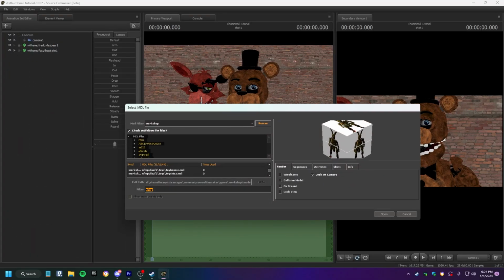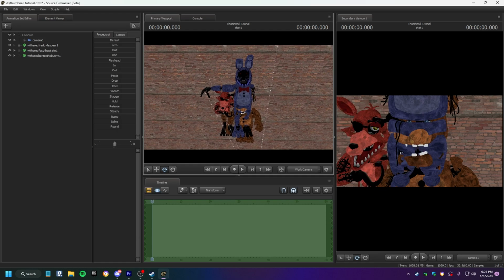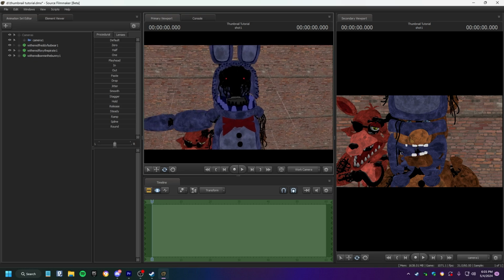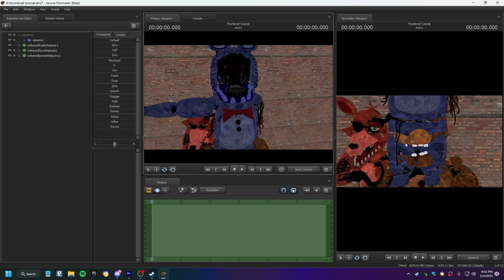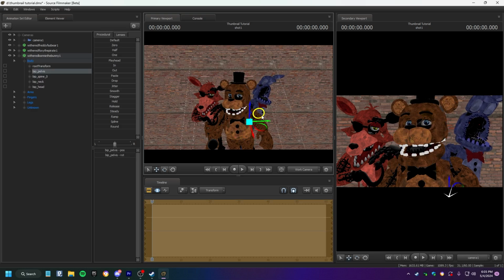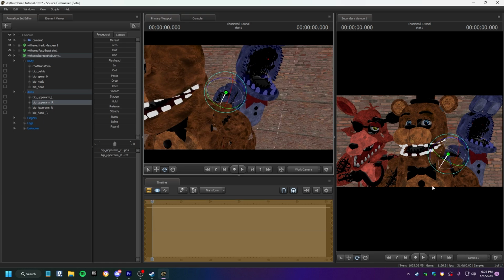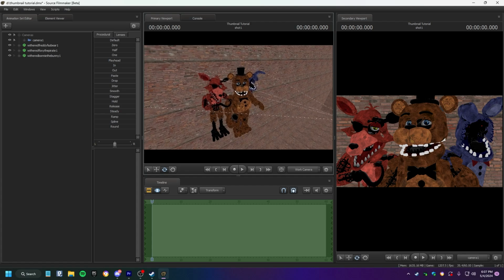Now, since we're done posing Foxy, I'm actually going to add just one more character, Wither Bonnie, for example. Yeah. Oh, as we can see, Wither Bonnie also has the little bug where his teeth are blue. If you guys do forget how to do that, you would probably want to rewind the video and go back to where I explained it. Let's get to posing Wither Bonnie. As you can see, we just finished posing each one of the characters that we have here.